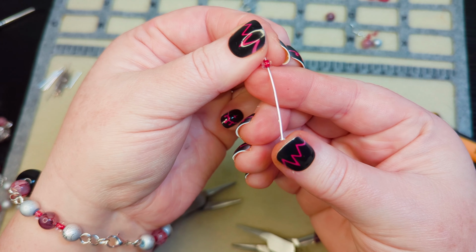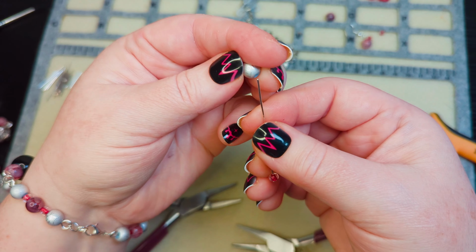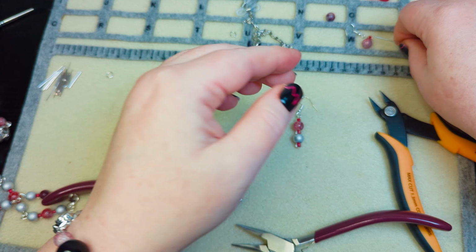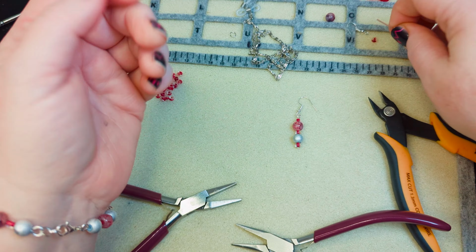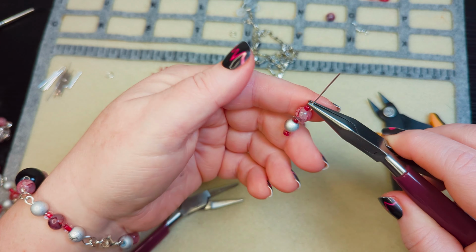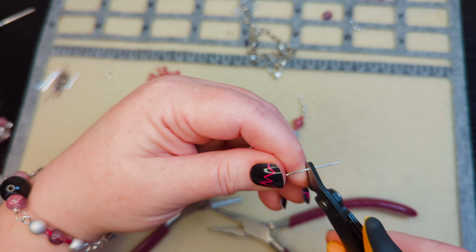So I'm taking a head pin and I'm putting on one of the 6-0 seed beads and then stacking the silver drizzle bead, another seed bead, and the marble style bead. And then we've got another seed bead to cap this all off. And all I'm going to do is another simple loop at the top of this little stack of beads. And we will, after I get my loop made, attach an ear wire to that.